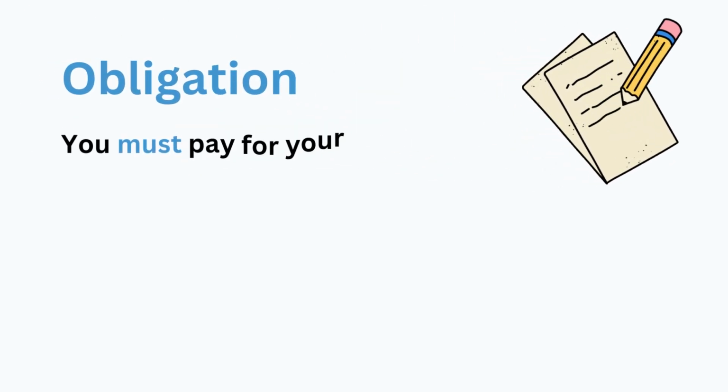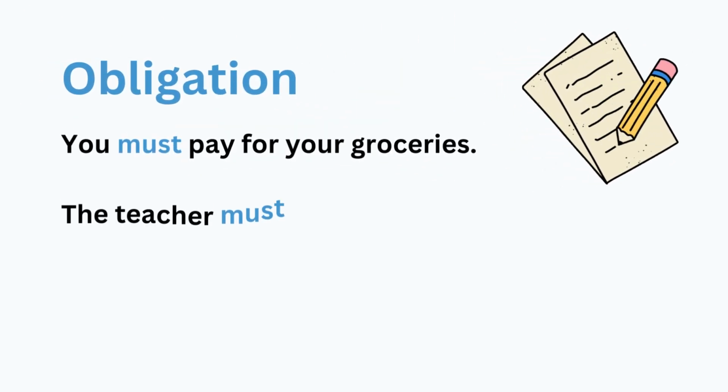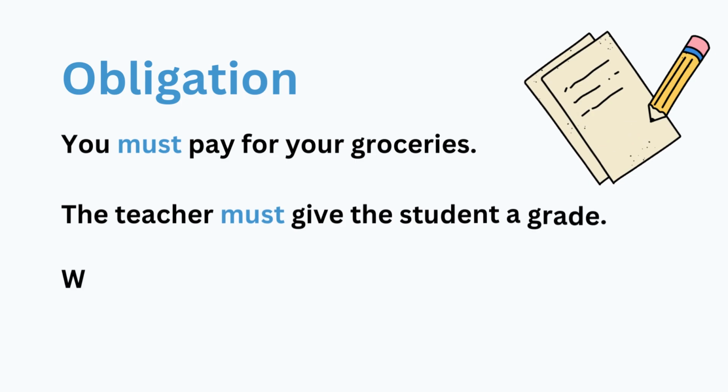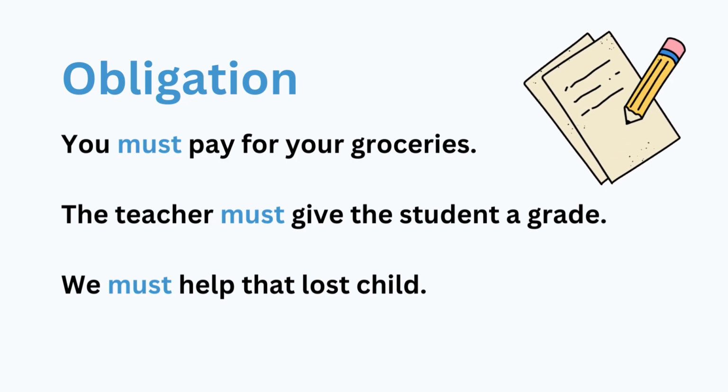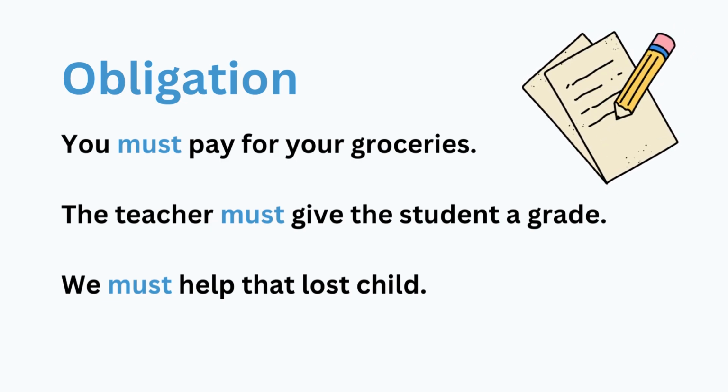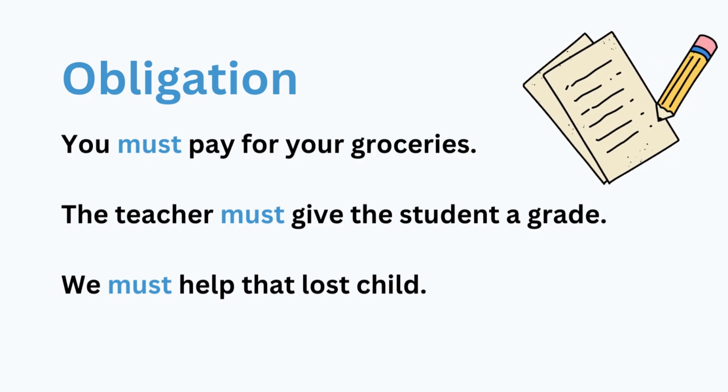For obligations, we use must. Again, this is something that has to happen. You must pay for your groceries. This is a requirement, not a suggestion. The teacher must give the students a grade. That's part of being a teacher. We must help that lost child. That child is lost and needs to find their parents.